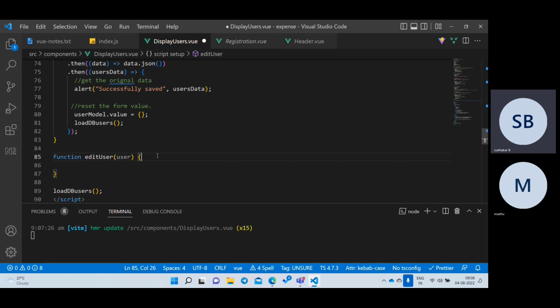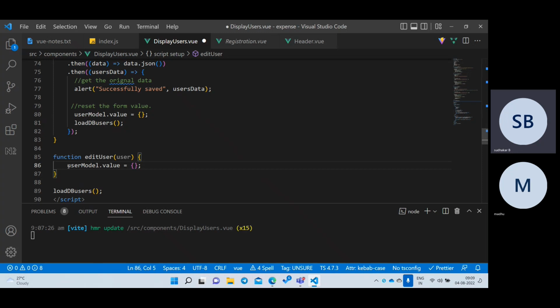Do you know two-way binding? What is two-way binding? Whatever we are setting here, automatically it will sit there, right? What is our model? User model. Okay. So I will come here. Do you know how to copy from one value to another value? I told you about the object class, we are going to use that in Angular here. And now tell me how to copy from one object to another object.